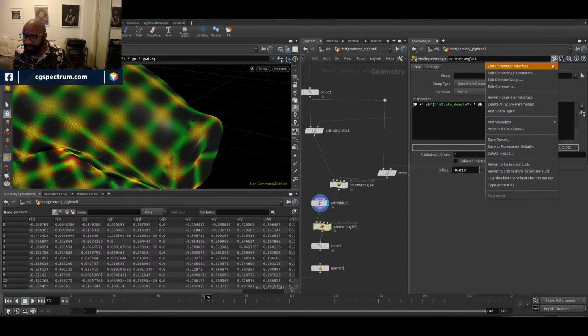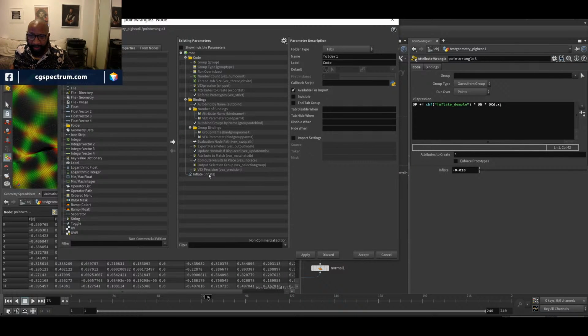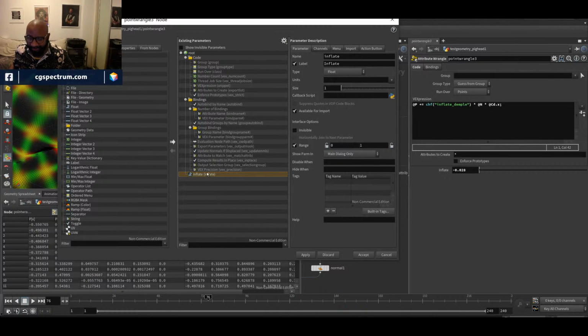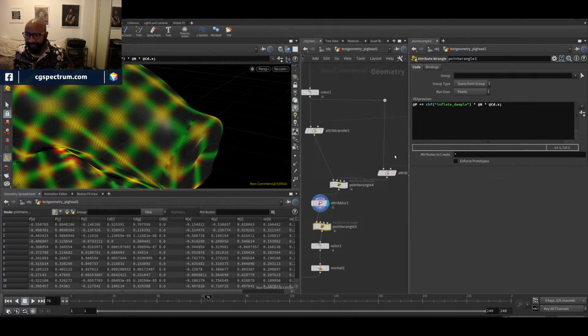So I'm gonna revert parameter interface, and I want to get rid of that inflate because it doesn't do anything now. Say accept. I'm gonna rebuild that. So that's inflate dimple. Okay, so that's gonna move it in and out based on the dimple.